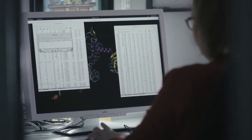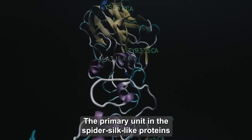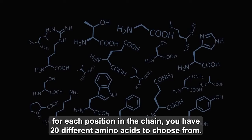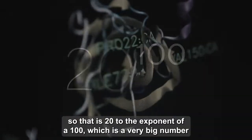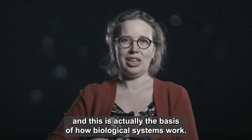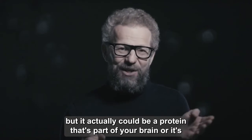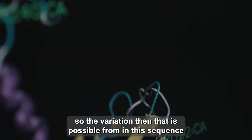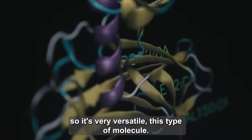From the modeling, one can obtain ideas about what are really the things that matter. The primary unit in spider silk-like proteins are amino acids in a certain sequence. For each position in the chain, you have 20 different amino acids to choose from. That means that, for example, if we have silk proteins with about 100 amino acids, that is 20 to the exponent of 100 — a very big number. This is the basis of how biological systems work, and the variation possible in this sequence builds every protein we know, and all of nature is built from it. It's a very versatile type of molecule.